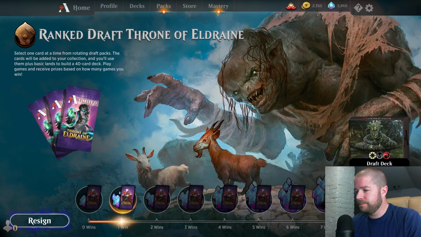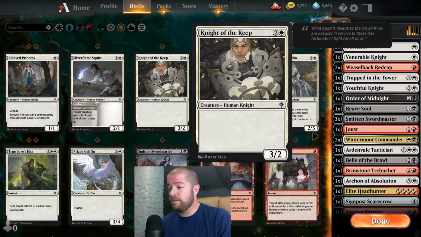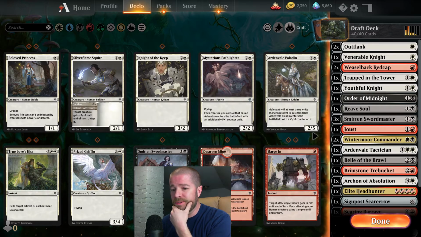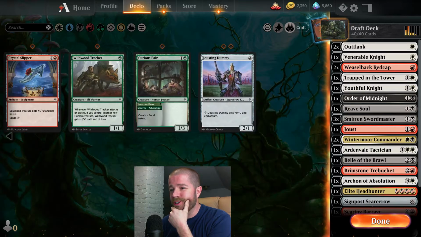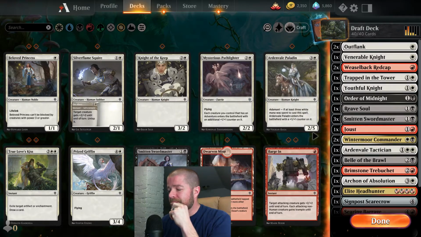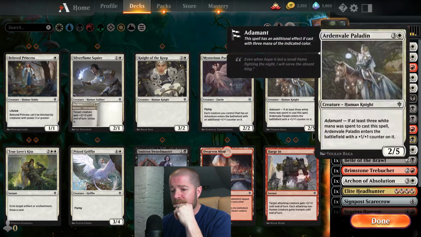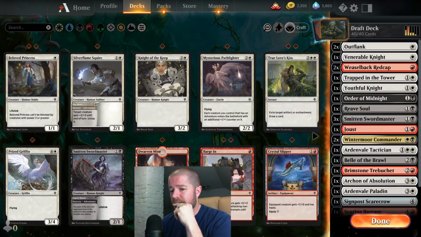Yeah. 1 and 1. Actually, hold on. Cancel. I think I have to reconsider the... Even though I was able to cast it there, the Elite Headhunter, it's still tough. Is there anything I would play instead, though? Like, there's obviously nothing that's quite as good. Like, I could take it out, though, and put in the Ardenvale Paladin. It's not quite as good, but it's easier to cast in the 4-drop slot. So I think I do that.